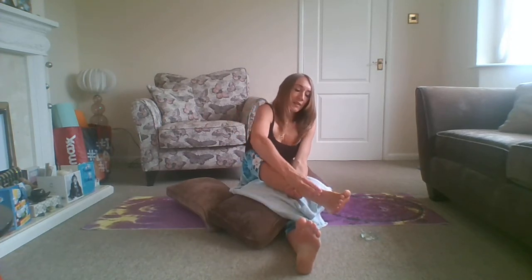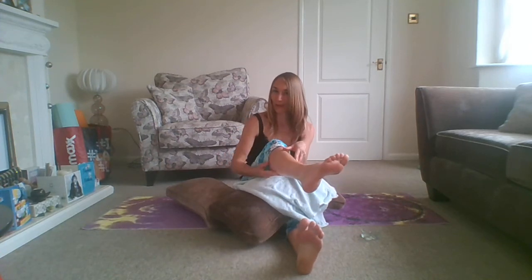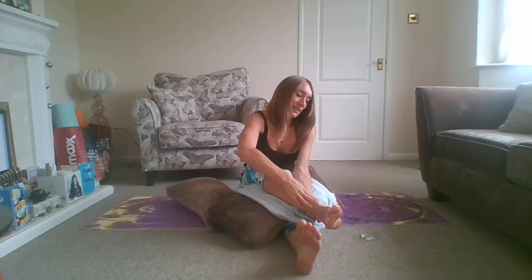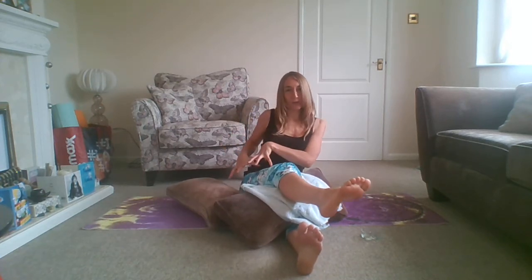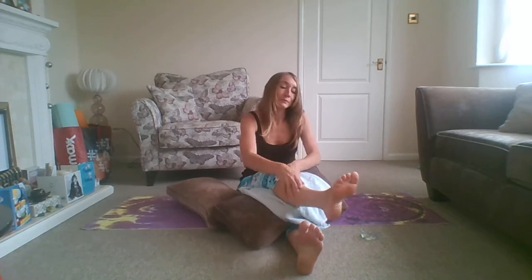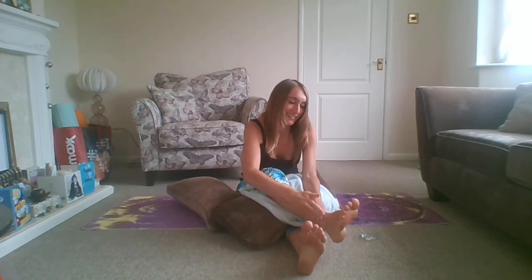If you're getting someone else to do it for you, you could get them to do up the leg a little bit, up the back of the calves, quite nice. And if I was doing somebody, if I had enough time, I'd probably do the full legs on both legs, just to make sure that if anything's out of alignment further up, I'm sorting it out. So yeah, just rubbing the oils in is going to be good.